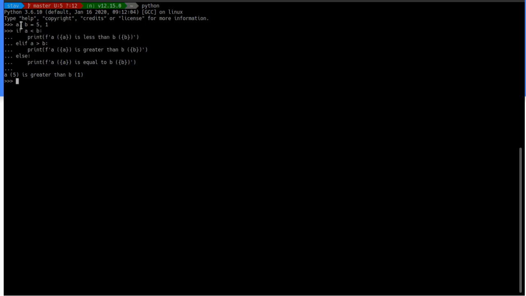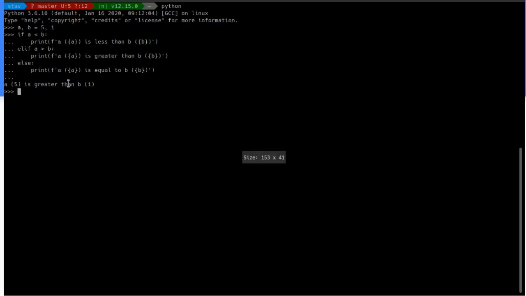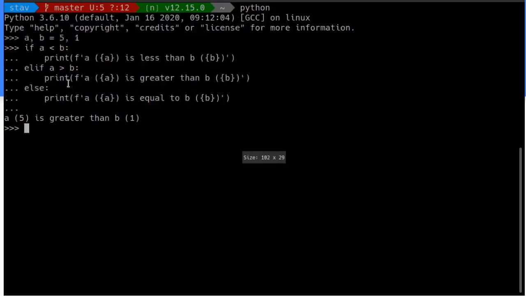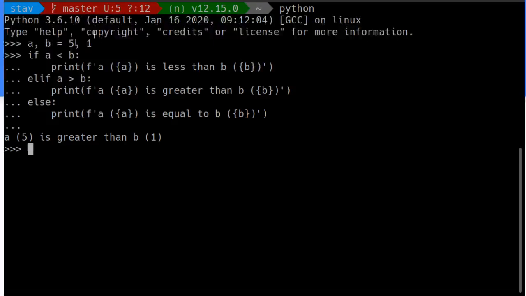So in the beginning, we set this construct. We haven't talked about this before, but here is our assignment operator. So on the left we have the assignment variables are created and assigned, and on the right we have the values.